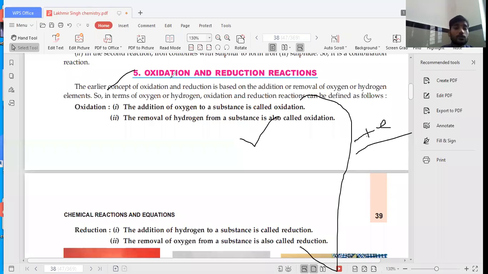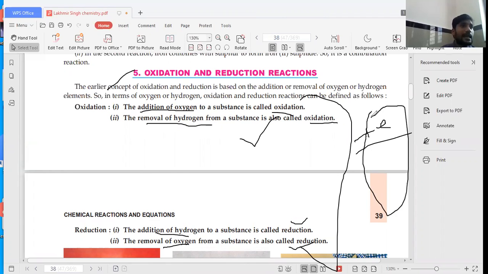So we are discussing the oxidation and the reduction. Addition of oxygen is oxidation. Removal of hydrogen is oxidation. On the other hand, addition of hydrogen is reduction. Removal of oxygen is reduction. Okay. And the best way to understand all these is electronic concept. So addition of electron is reduction and removal of electron is oxidation. Removal of electron, oxidation. Addition of electron, reduction. Now we have to see some of the redox reactions.